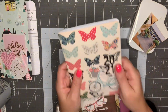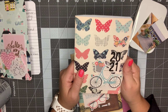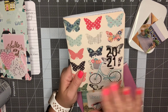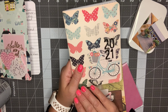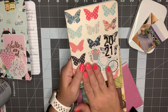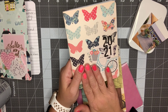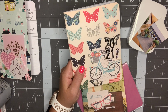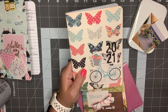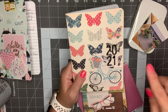The next one is my biking. So I'm on a health journey right now, and one of the things that I've found that is really, really enjoyable to me is biking. So I created this journal where I could keep track of kind of fun things that I see on my bike rides. It's going to keep track of how far I went and like my miles per hour. I'm just going to jot down like what playlists I listened to or what podcast maybe I listened to, something weird or something cool that I saw on my bike ride. And it's just a place to put those thoughts down.